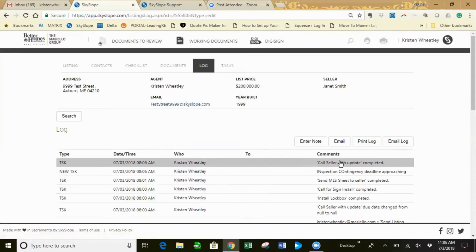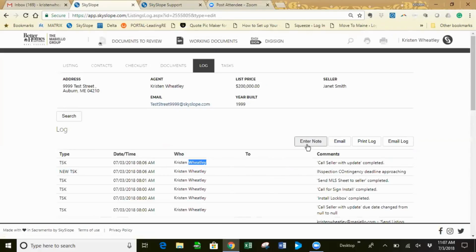Yes, it does. Great. So, are you able to click it and make notes on it? Nope, looks like it just comes up with a what's task. But that enter note button, I could enter my own note, right? So the question was, are you able to click on that call seller with update completed and make a note? As Colette pointed out, I could just click enter note, and that's where I would enter what we talked about. Say I called and the seller was concerned about this, that, or the other. I could click on that and go ahead and make that note.